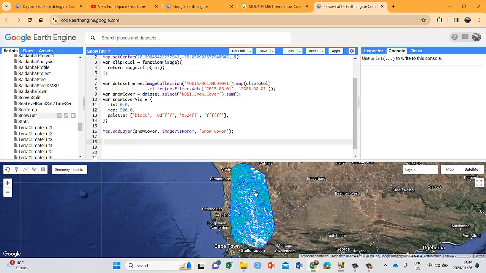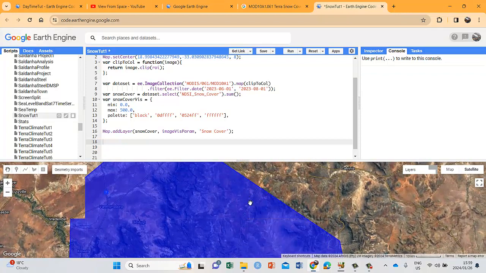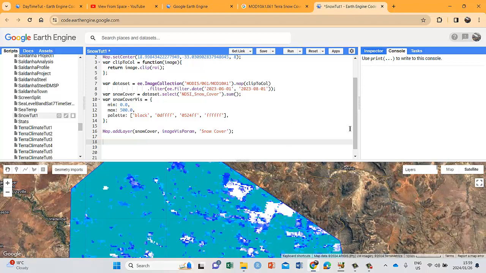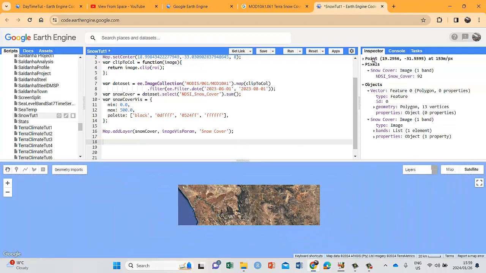Okay, so let me make my map smaller, let me recenter my region of interest, and I said typically your white areas, but remember your white area is also water. So just be careful, for example, this particular area here. Let me just quickly see this white area here. If we do the inspector, we click on that, snow cover, so that potentially could be water and things. But anyway, what we're going to do is we're going to play around. We're going to look at images, daytime images, to see if we can see the snow. There's a whole lot of things that we can do now. Okay, so let's just make this smaller again.